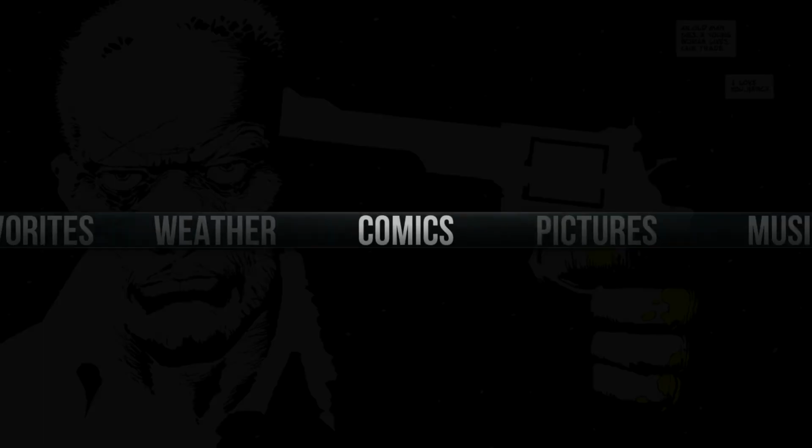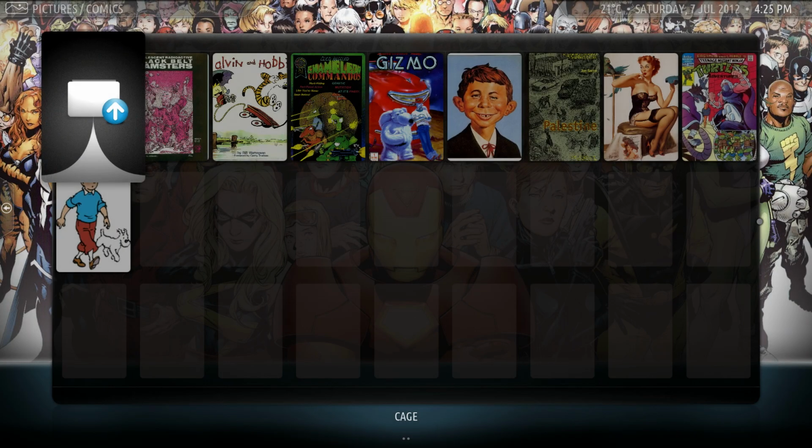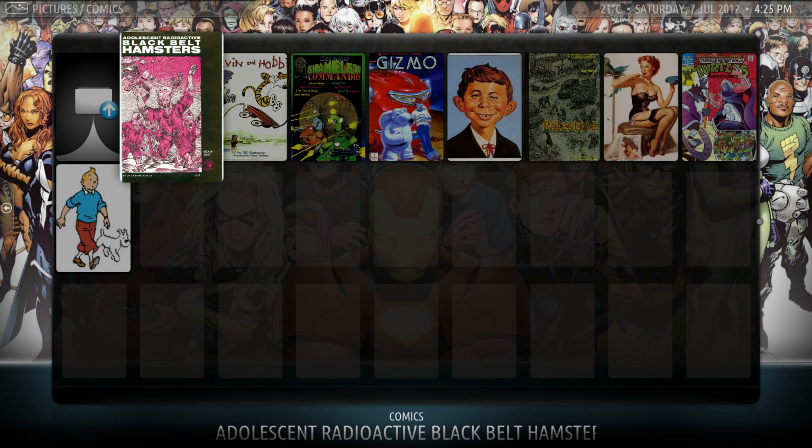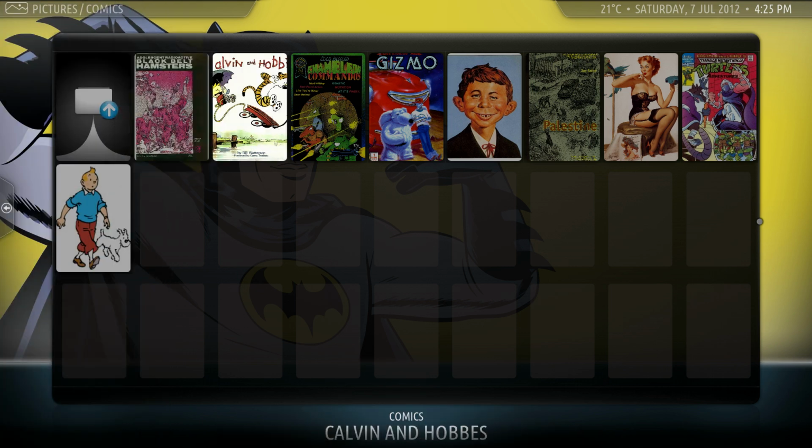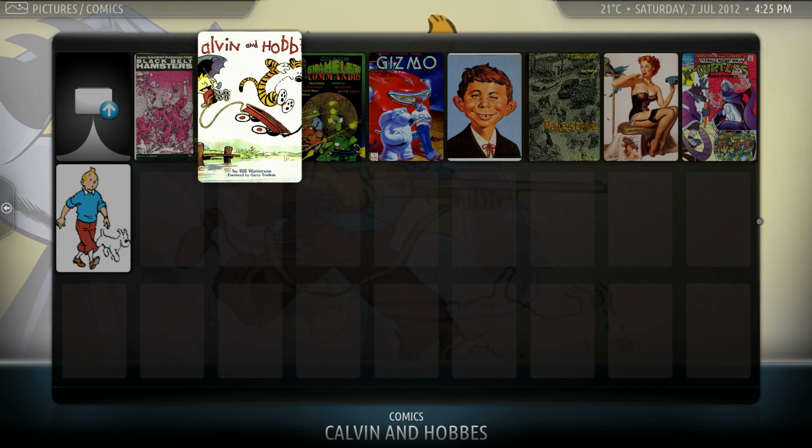However, if you escape out of it and go back into comics, it shows up as it's supposed to. Now, it is the Git version, so it's nothing to panic about. Now, you can go into the weather if you like. There you go. I find that the vertical view type, it actually works better with comics because then it's left-right.